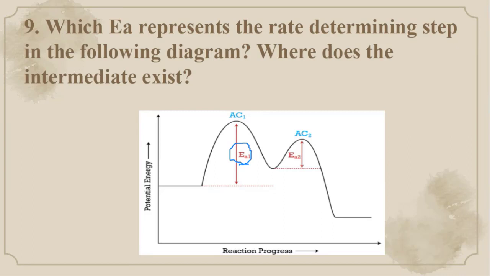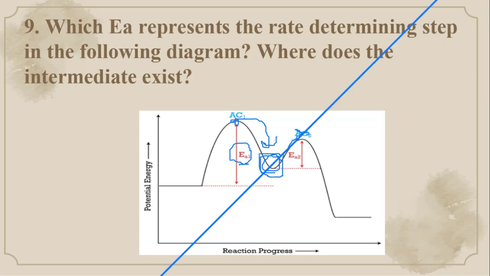What does that mean? Why does a higher activation energy correspond to a slower reaction? Yeah, it takes longer to overcome it. If you're thinking of it like a literal hill, if the hill is long, it takes longer to climb than a small hill. So higher activation energy is going to correspond with the slower step. And you're right, the intermediate exists over here. The reason for this is because to get the reaction going, we first have to overcome the EA. So the reaction starts after we overcome it. So over here, we're making the intermediate. Up here, we're going to get ready to consume it.